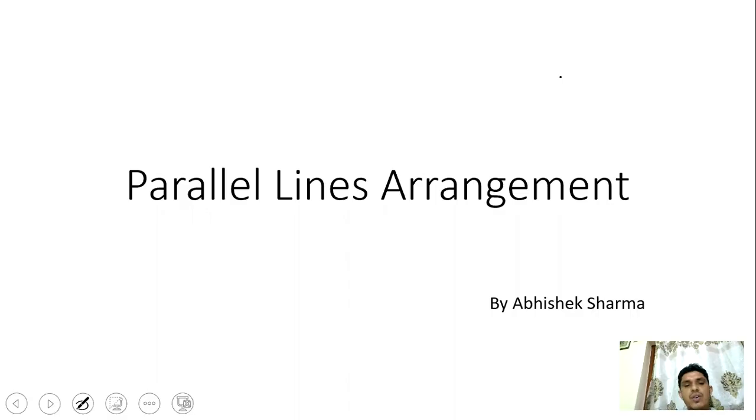So what we are going to do here, as the name implies, parallel sitting arrangement, so definitely there will be two parallel lines, right? And before starting this, I would like to share one thing, that we should have clarity of the directions. When we talk about the directions, we all know that there are four directions: north, south, east and west, right? If I say that there are two parallel lines, they must be either in north and south directions or east and west directions, right?